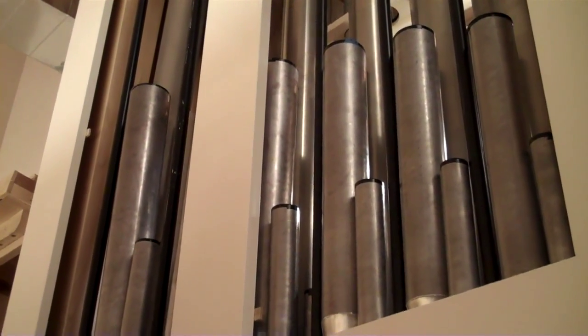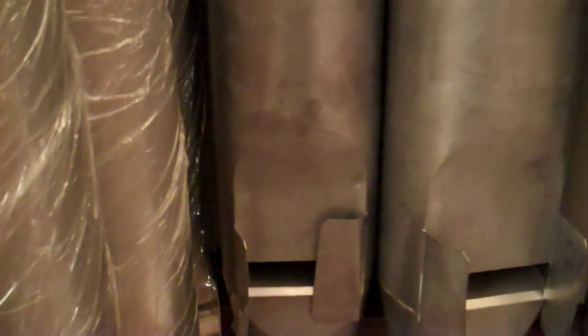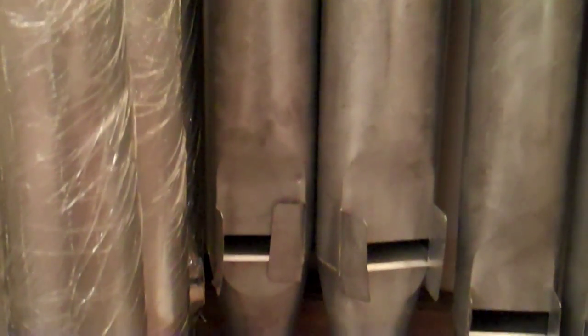Just a little bit of information about these pipes that you see here — the pedal division. Some of them are not yet installed and they're here against the wall. These are made out of lead. Focus on this one in the center of the screen. You notice it has a cap on the end of it — the air isn't going to come out the top. When air enters the bottom of the pipe, the sound is generated at the lip. It then travels up the pipe and then back down, completing what would be the length of the vibrating column of air — kind of going up and back. If that were three and a half feet of pipe from the lip to the top, then that would be a seven-foot column of vibrating air.